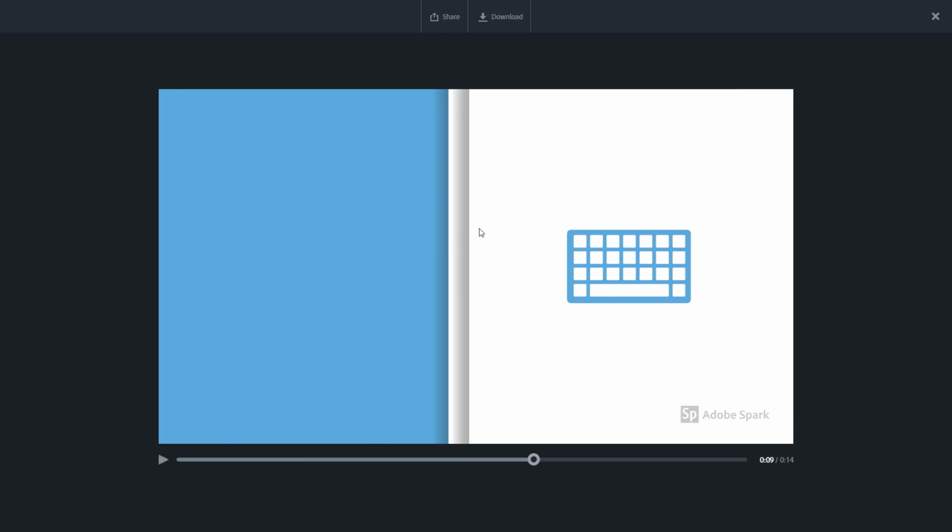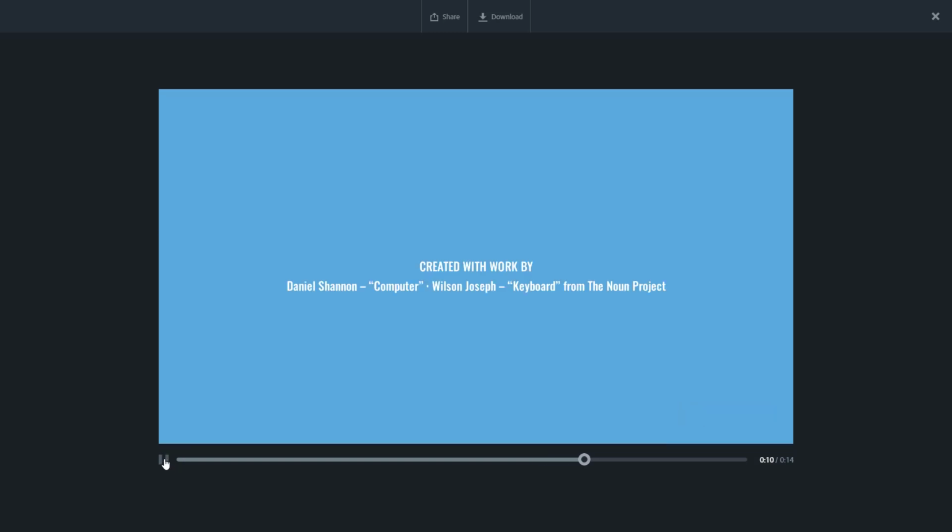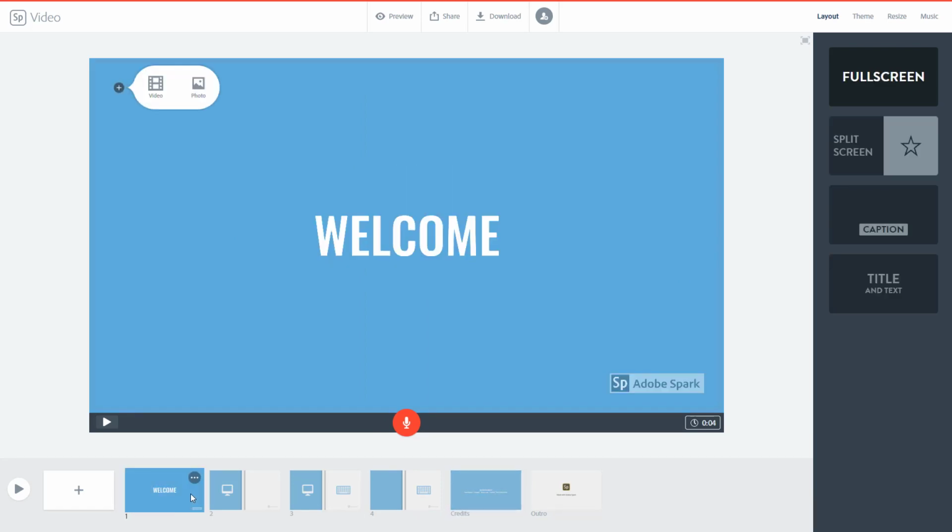So you can see that now the monitor pops up first, then comes the keyboard, and then the keyboard goes out, just like that. And there you go, that's the animation. So you can see that that is how you can control the animation. You can also do the same with text. For example, if you want one text to pop up and then you want to work with the text, then you can actually use that trick.